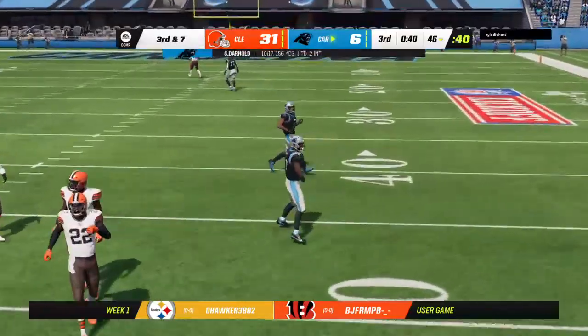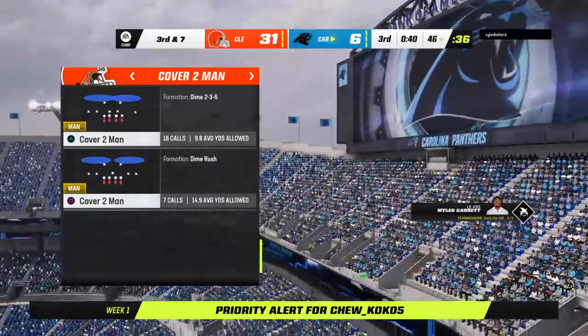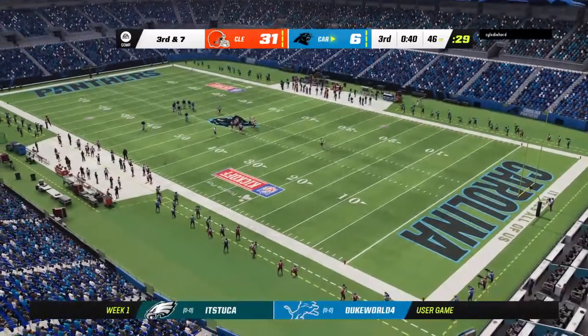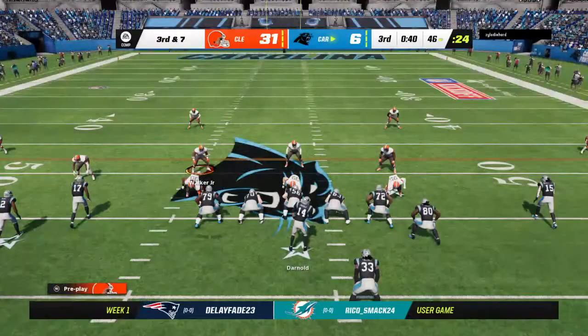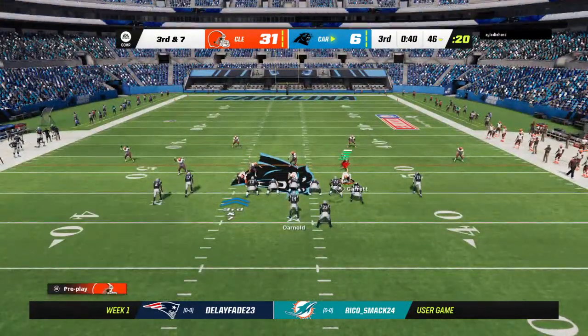And that'll fall incomplete. He was hit just as he let that go. And now it's third down. And there's another stop. One of the league's best defenses is certainly bringing it again this week. They head to the line facing a 3rd and 7 following the incompletion on second down.